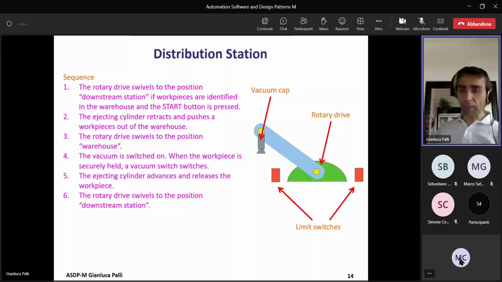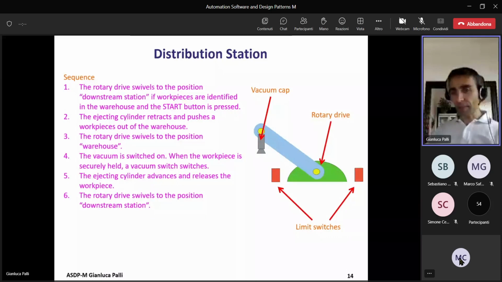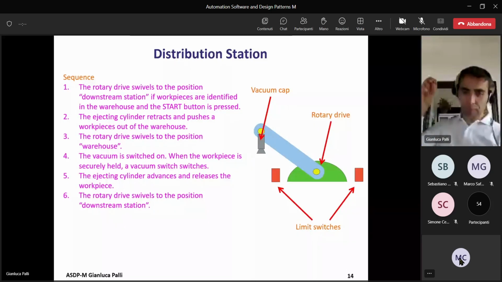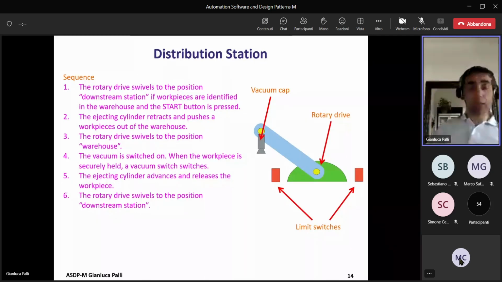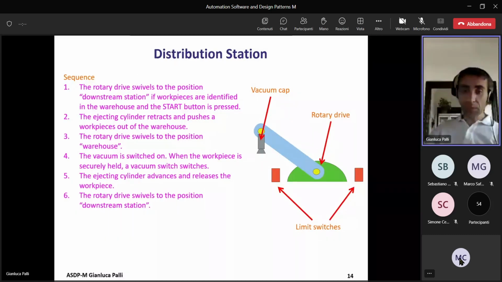This is if you have an electric motor with a generic axis, so you can control the motion and then solve the problem. But the problem is that the collision between the arm, the vacuum, and the body may result in a not well positioned body on the vacuum. And so to avoid any misalignment between the body and the vacuum, it is necessary to maintain the body in position through the ejection cylinder.